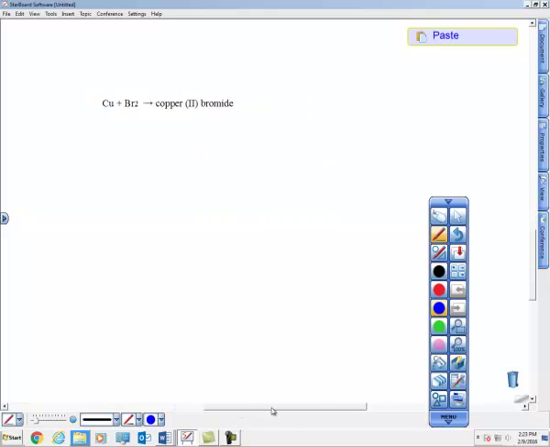Okay, same process as before. I started you off with some formulas. You're welcome. Copper 2 bromide. So this copper has a +2 because of the Roman numeral. And bromide, okay, it's Br. You have to check its location on the periodic table. It's just a -1. Okay, so you've got to balance this out. And you've already got this stuff over here.